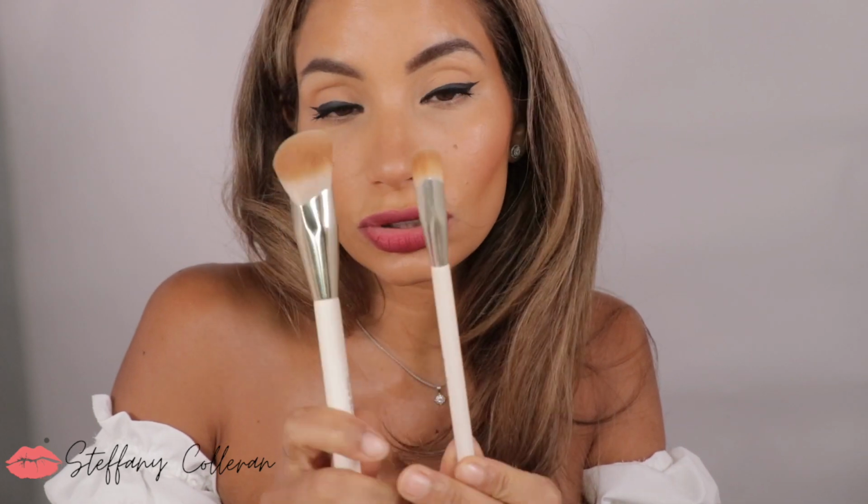The tools, the brushes, both the foundation and the concealer brush are amazing. They worked really, really nice. The foundation on the right side looks so much better than on the left, and usually this is my everything side. Like everything I do on this side just looks better, but today it's not the case. My right side is winning. This brush blended out the foundation more seamlessly.